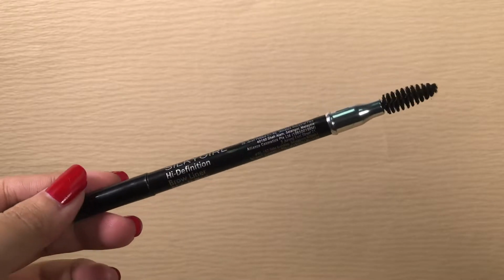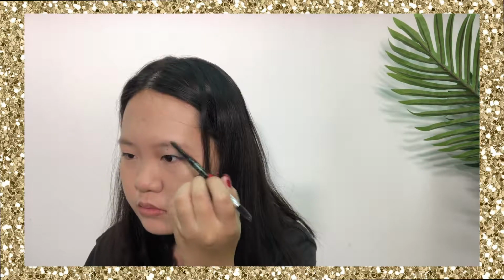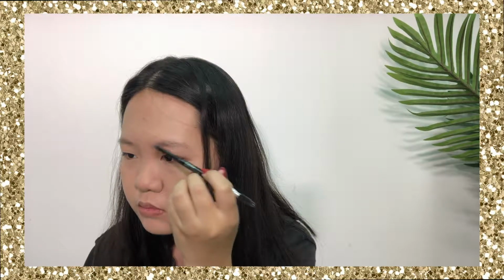If you watch a few of my makeup tutorials, you will know that this brow pencil from Silkygirl is my favorite. Drawing my brows takes a lot of time and effort. You will see me in brows in 3.